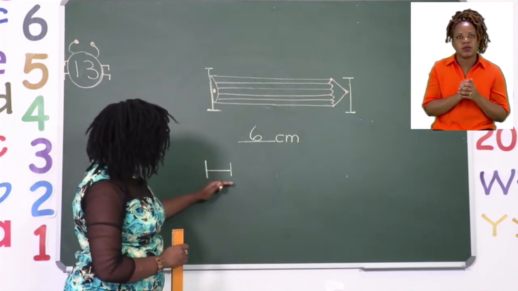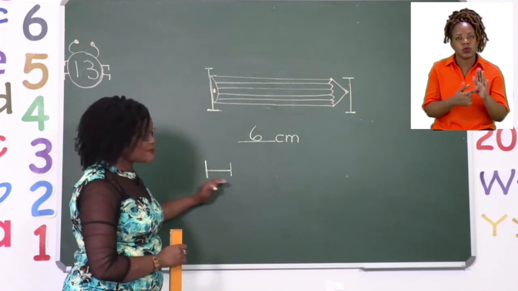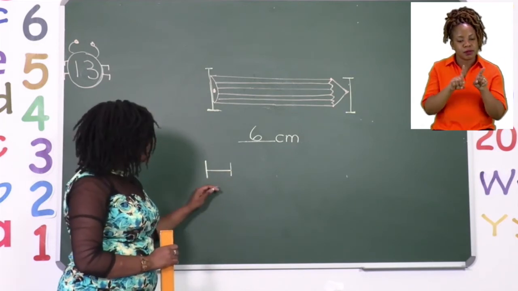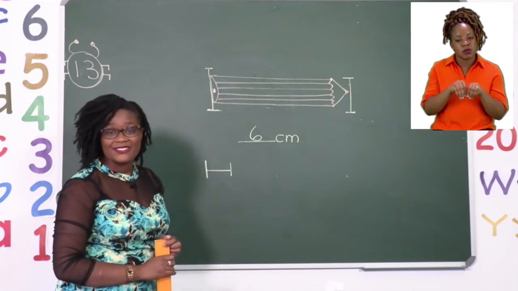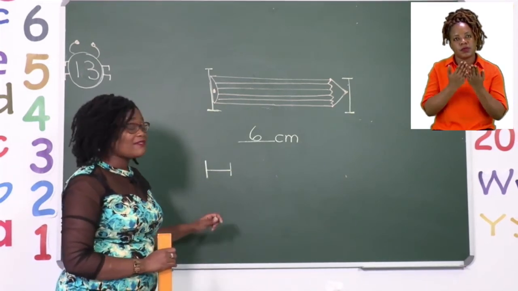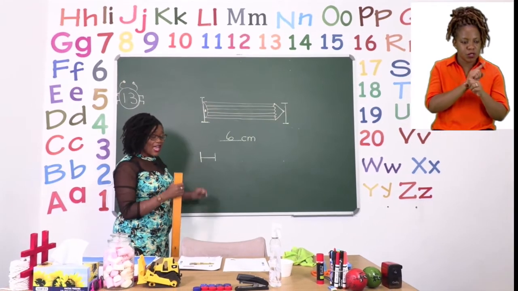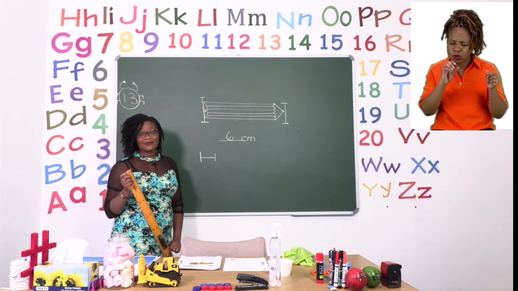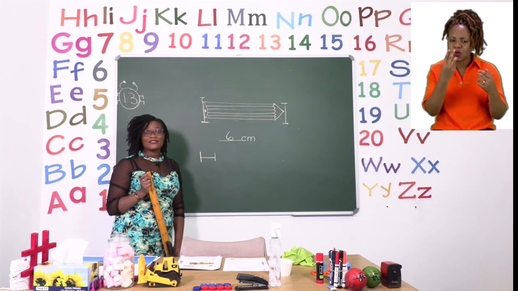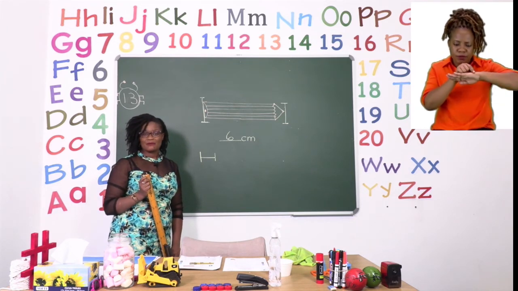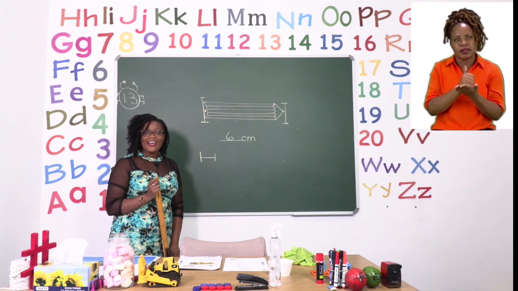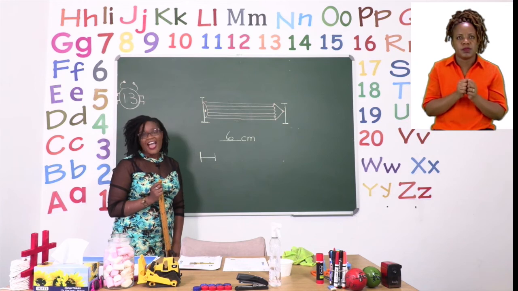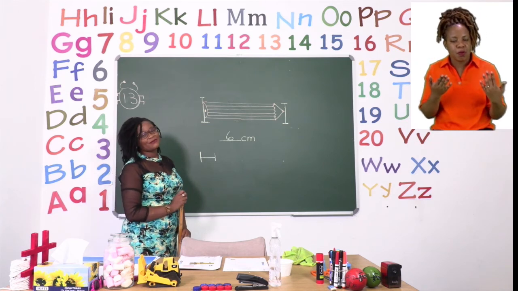Now I know that I have ten centimetres drawn on the board. The same thing that I have done here is what you are also going to do. Make sure that you have a starting point before you measure and you put your ruler on the CM. Have fun with this one, and please boys and girls, try and be as neat as possible. Hold your ruler firmly down, and when you are done, check for any mistakes. I will see you soon after the advert break.